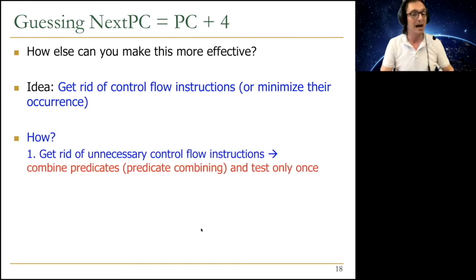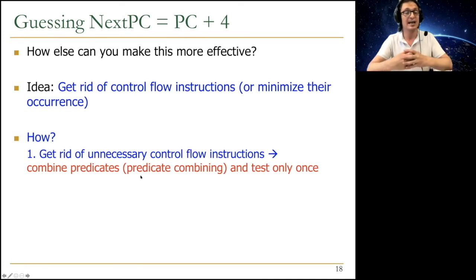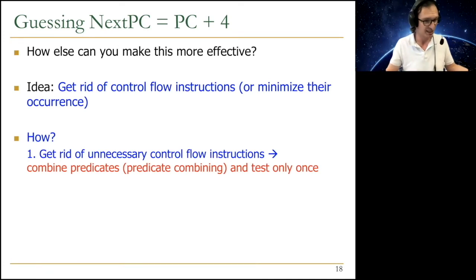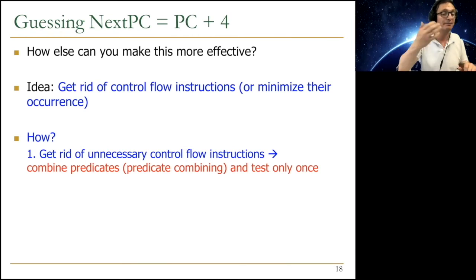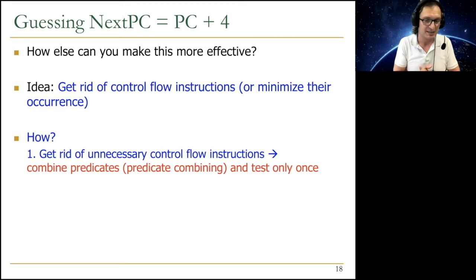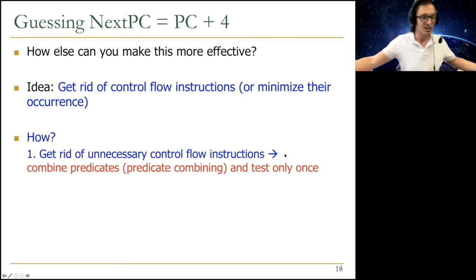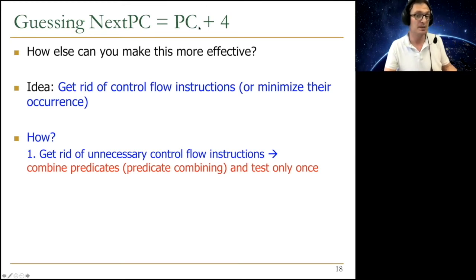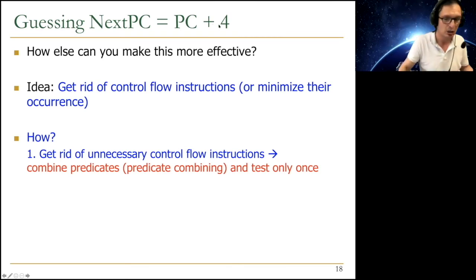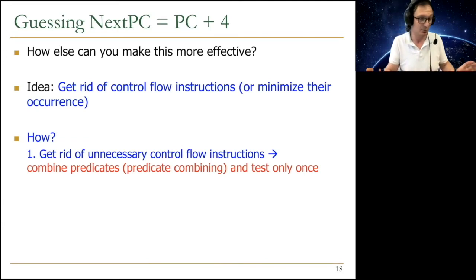First of all, you can combine predicates. For example, if you're testing 10 different conditions, and if you have 10 different branches branching on these different conditions, well, why don't you combine those conditions and do a single branch? That way you get rid of 10 branches, reduce it to only a single branch, and convert everything else to data dependencies. So this is called the idea of predicate combining. You test only once, you eliminate a lot of branches, and the probability of your pipeline getting flushed because of next PC equals PC plus 4 reduces. Of course, data dependencies may cause a problem, but that may be easier to handle potentially, right?